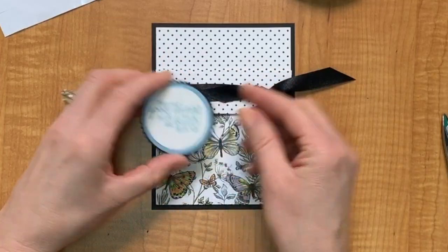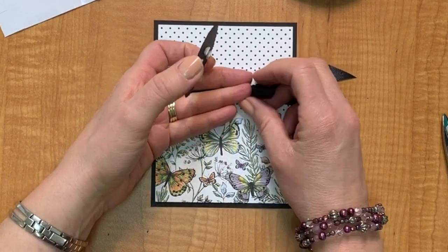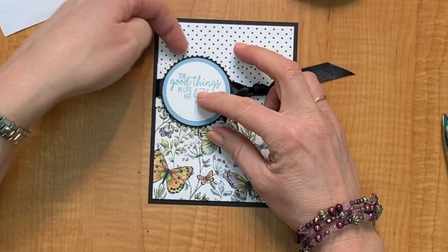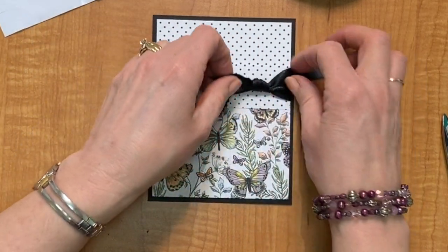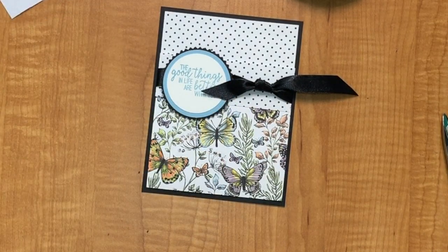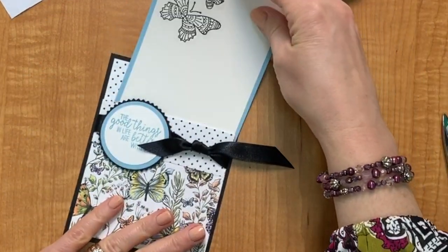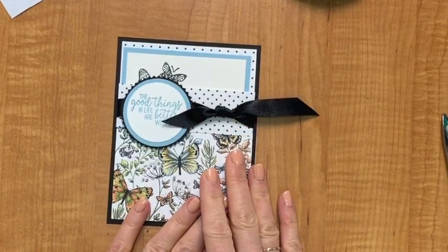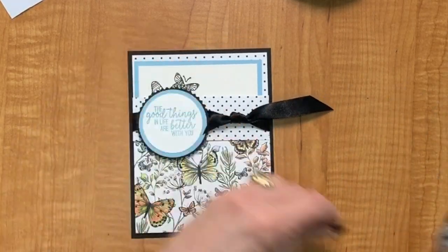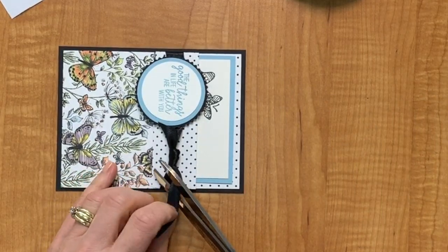And you're just going to place this right over top of the ribbon. I'm going to move that little piece first. And I didn't put any of the glue up here because I don't want it to stick on top. So I'm just going to tighten that up a little bit. I see that I need to cut that off, but I'm just going to pop it in my pocket there. And I'm just going to finish these edges off so that they're really quite short.